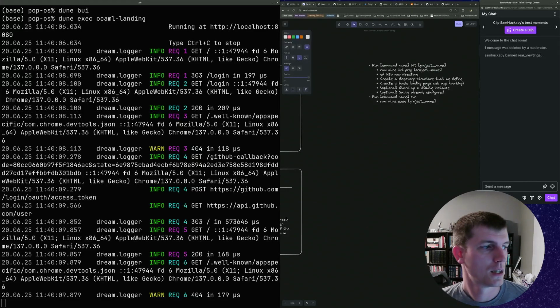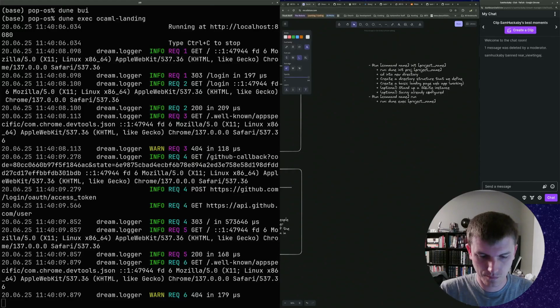So I think for now, we'll need to do something like ESLint, or not ESLint, ESBuild. I'm trying to remember if there's a better one. I think Bun does this as well.